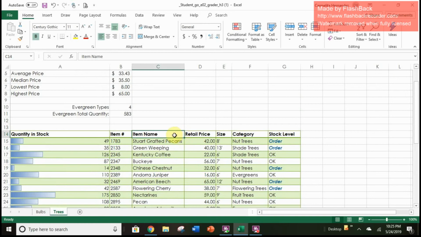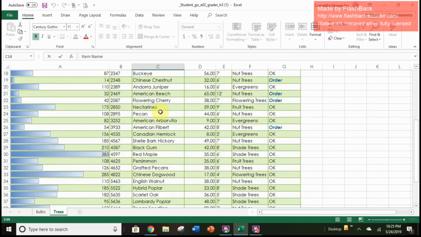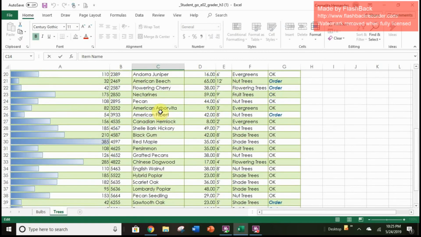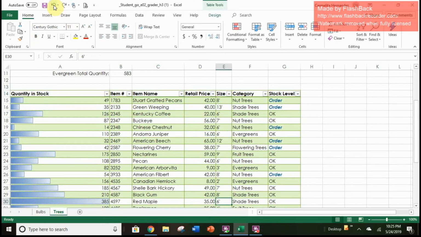And we want to alphabetize this. So let's go ahead. Looks like I messed up on it for a second. Let's go back. There we go. Sorry.